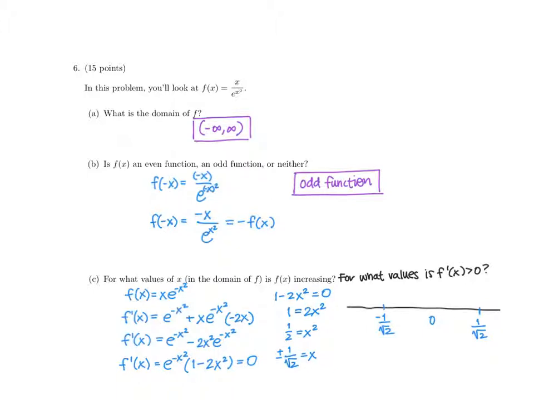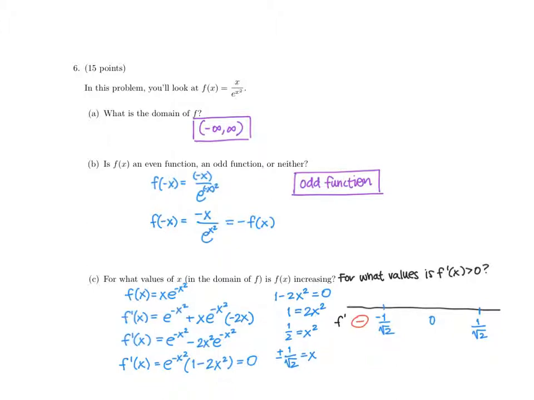Now if I plug in negative 2 into f prime, we can say right here, well, I know that e to the negative x squared, doesn't matter what you're raising e to, always going to be positive. 1 minus 2x squared, well, negative 2 squared is 4. 2 times 4 is 8. 1 minus 8 is going to be negative. So we have something positive times something negative. So over here, right, we have a negative sign for f prime. I'll even write in what I'm talking about right here.